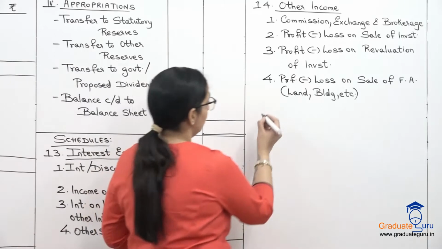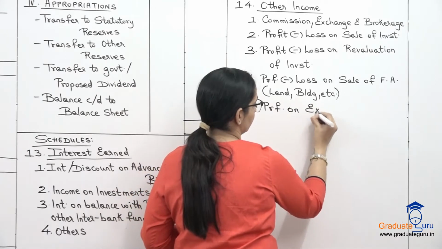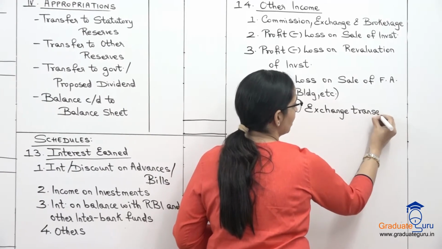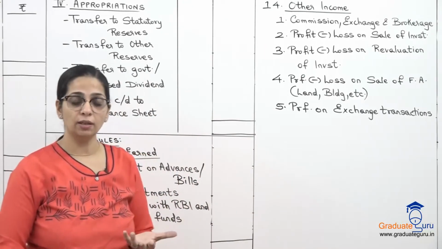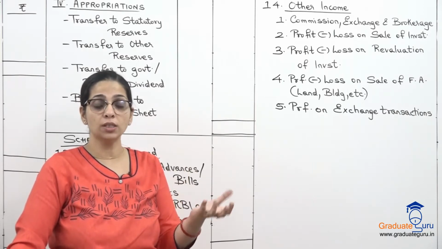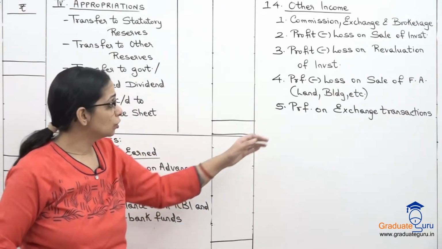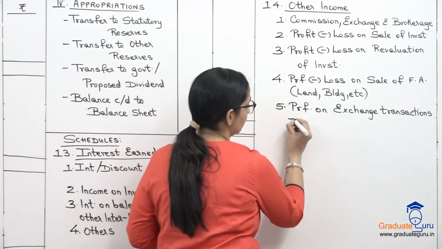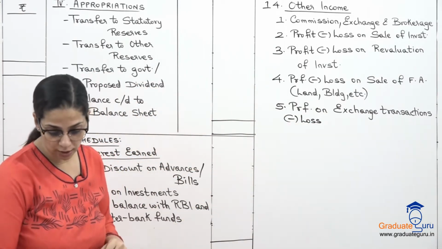Then we have profit on exchange transactions. This is basically our foreign exchange transactions, and foreign exchange transactions are very peculiar because currency की value change होती रहती है, and because of that I may suffer a loss or profit. Not actually profit or loss, but only because of the difference in the exchange rates there may be a profit or loss. So that is also shown over here, the profit earned on the exchange transactions, and again just like this, if there is a loss we subtract. So profit minus loss on exchange transactions.